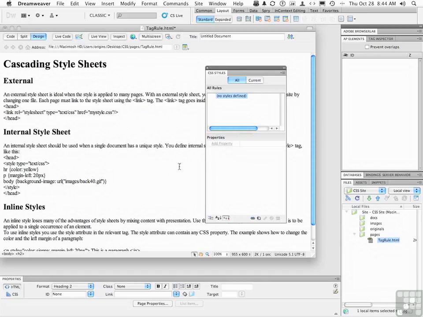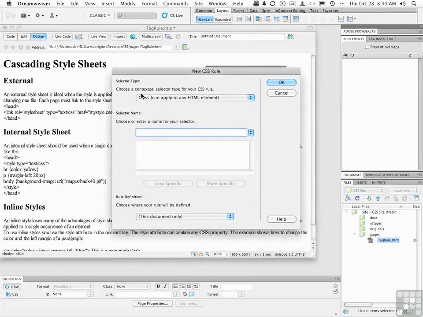Let's start with up here. Click on Cascading Style Sheets. It is not necessary to select something to make a style. It just makes it sometimes a little bit easier. So we're selecting up there, Cascading Style Sheets, actually just inserting inside that text. Click this button right there. That's for creating a new rule.